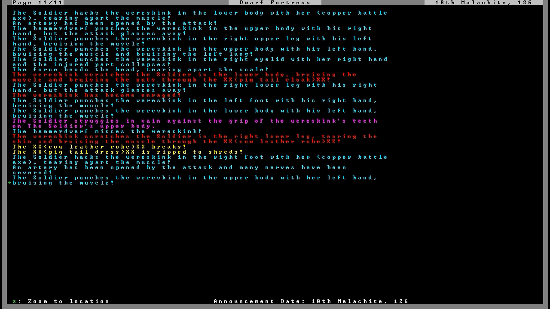The right eyelid and the injury. Okay, I got punched in the eyelid. Bends the head. All right. Glances, bruising, bruising, bruising. That's the problem with wrestling, is you have to hit them really hard to do fatal damage. All right, so I might lose a couple of guys here.